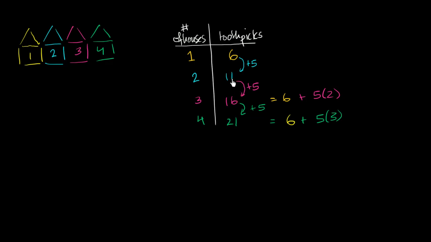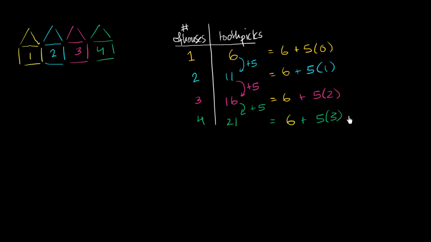When you had 2 houses, you started with 6 again. This is equal to 6, and you added 5 once. So plus 5 times 1. And then when you had one house, it'll fit the same pattern, you started with 6, and how many times did you add 5? Well, you didn't add 5. You could say that you added 5 0 times. So you might see a little pattern here. However many houses you needed, you take one less than that, multiply it by 5, add that to 6, and you get the number of toothpicks.